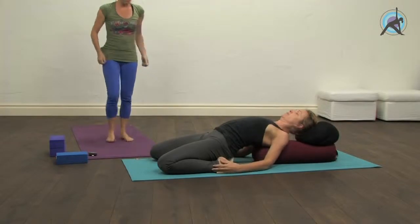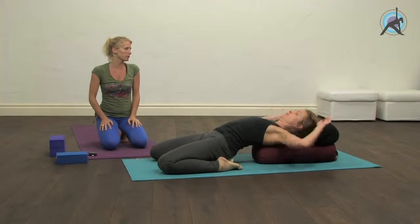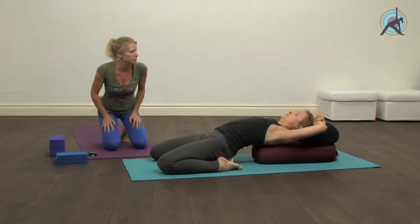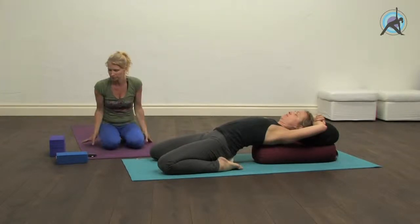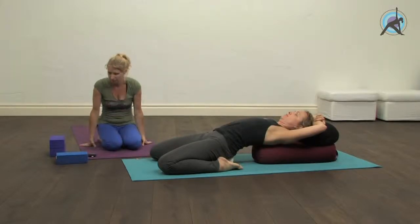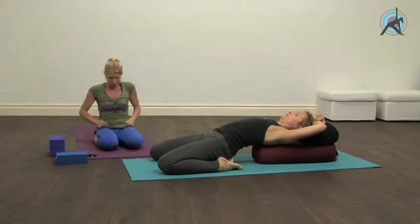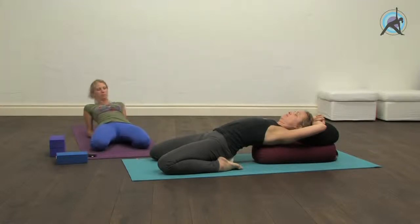And if that's comfortable, you could even bring your arms overhead and hold onto your elbows. And maybe that's just too much, and maybe you just prefer your arms by your side. Again, we hold this pose for 3 minutes. And maybe at home you could lie flat. And again, just be with whatever this pose brings up for you.